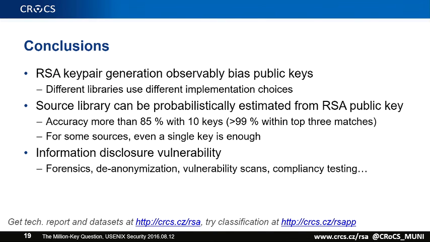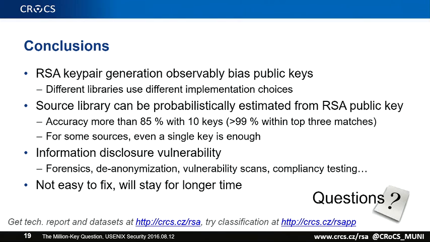It's an information disclosure vulnerability, so you can use it for forensics, de-anonymization, compliance testing. And it's not that easy to fix from the developer's point of view, so this will probably stay here for longer, but you can defend yourself by generating more keys. So thank you. If you have any questions, I'm happy to take them.